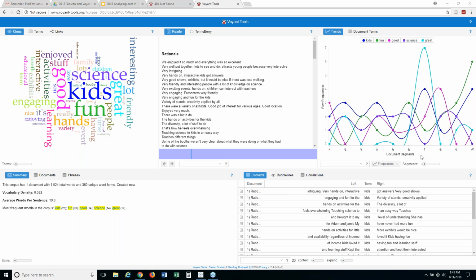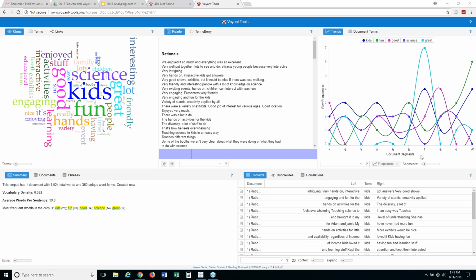So this does not distinguish between the fact that this is 193 different snippets of information. It assumes that there is a narrative arc. So for our purposes in this particular data, that trends graph is completely meaningless. It doesn't mean a thing because all of those are different individual people.